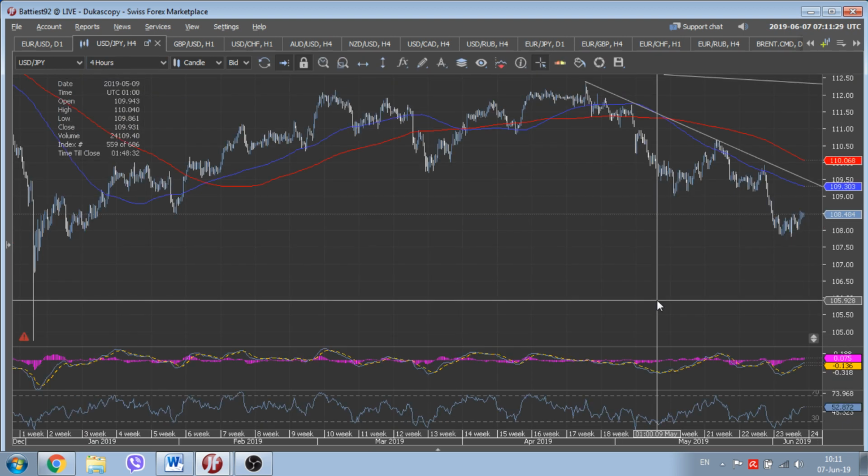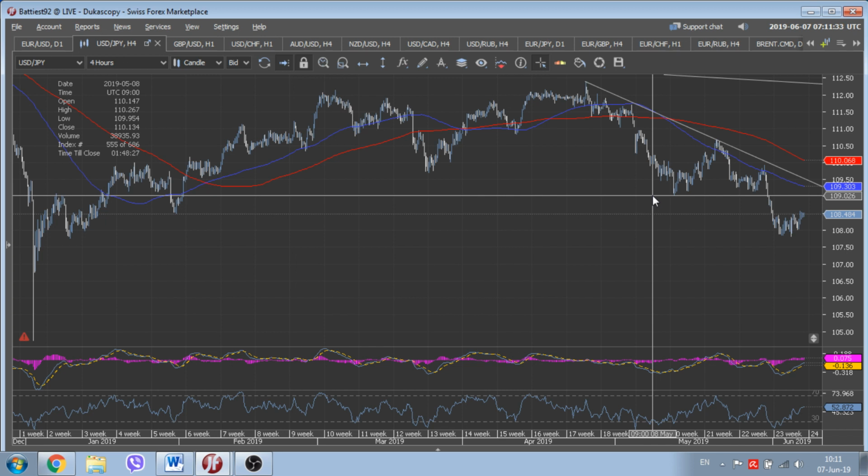But again, any kind of upticks, even to the level of 109, where the first reliable resistance is at the moment, is a chance to enter new shorts in the currency, taking into account all the considerations with the risk reward, with the risk aversion sentiment, and trading discrepancies between the United States and its major trading partners like Mexico or China or the European Union. All in all, taking into account that the United States economy is not doing well at the moment, and it's time to cut the rates in the United States, the United States dollar should lose its upside momentum, should lose its value in the foreseeable future. Based on these considerations and suggestions, we think that the dollar will be lower during the course of 2019.